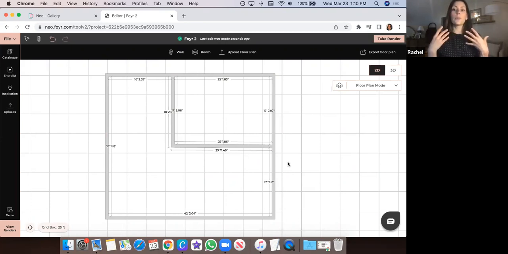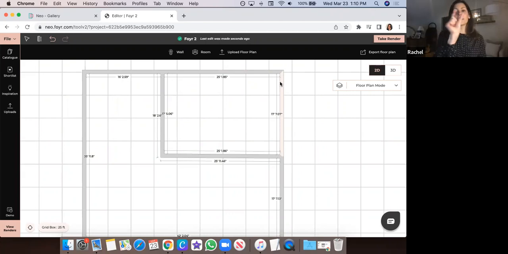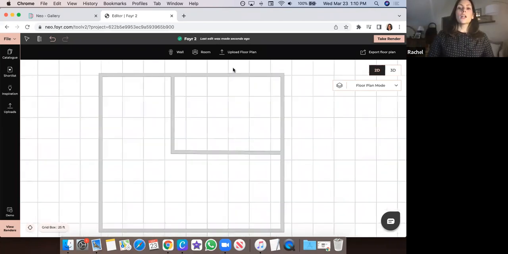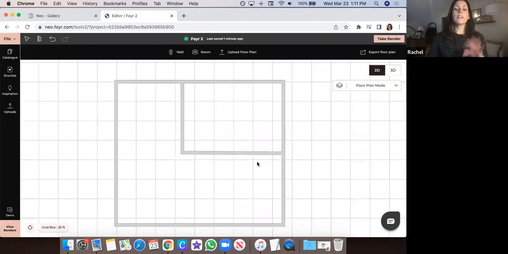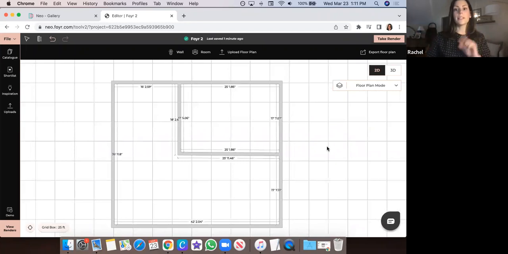What's been frustrating for our customers is that as I draw this wall, maybe this was 25 feet, 3 inches. And then I draw this wall, and now the thickness of this wall is encroaching on the interior dimension of this wall. And now it's shortened to 25, 1.85, right? And I need it to be back up to that 25.3. So don't try and make those changes as you go. Draw out everything, get it as close as you can, and then we're going to go in and make those little nips and tucks. And here's how you're going to do it.